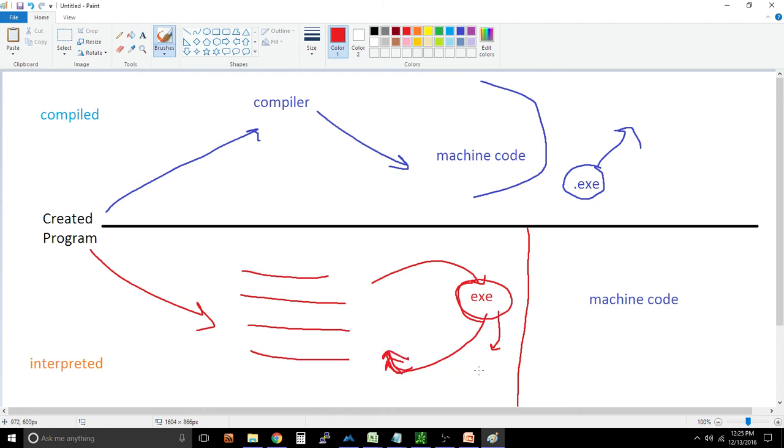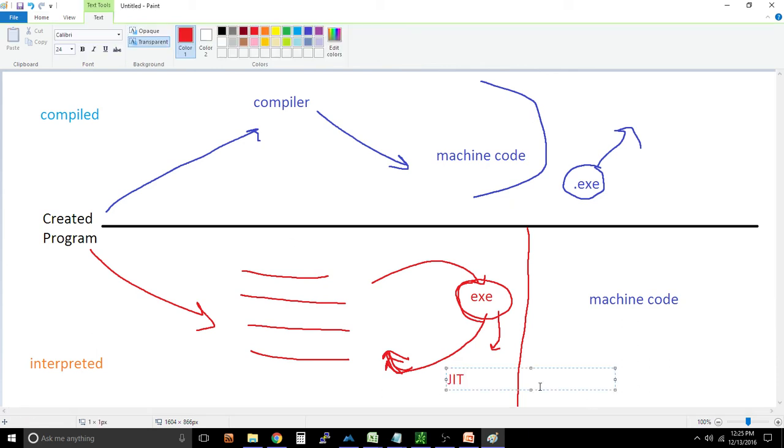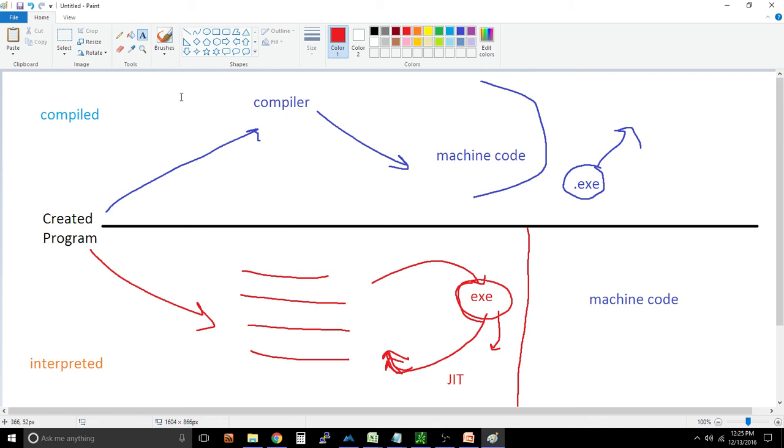It compiles it so that it can run faster. So it has that benefit of the compiled language while still having that abstraction of the interpreted language. And there are newer compilers out there called just-in-time compilers, and that's pretty much what they do. It's pretty interesting, but it now kind of blurs the line of this whole system.